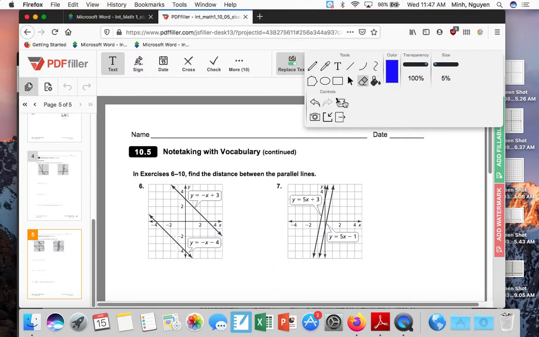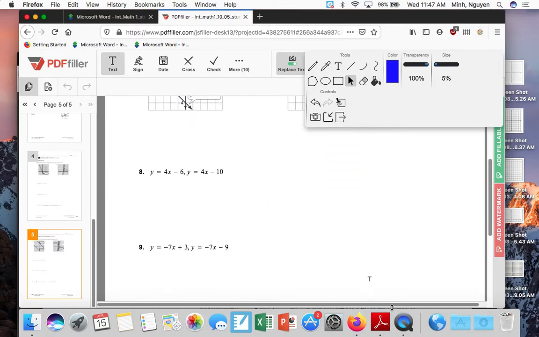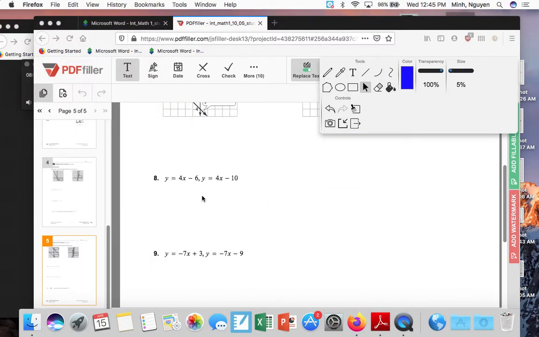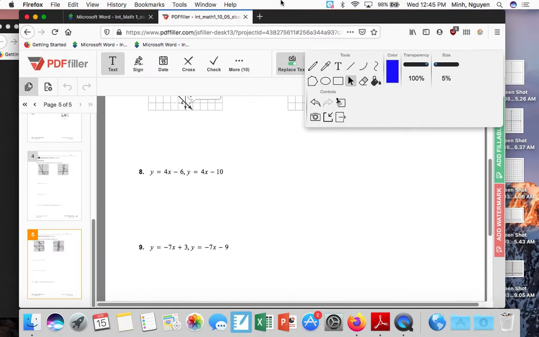So let me clear this, and let's do it again for one of these. Okie doke. So let's look at some ones without pictures. So you definitely don't have to draw this. I'm just showing you in case that's your preference. So you have 4x minus 6. That means up 4 over 1, and then it starts off at -6. So let's say this is -6, and this is -10. Then it would look something like this.